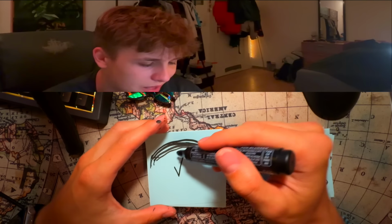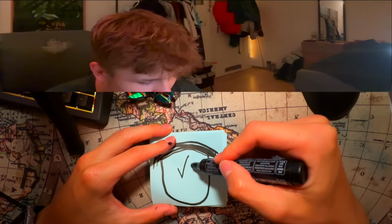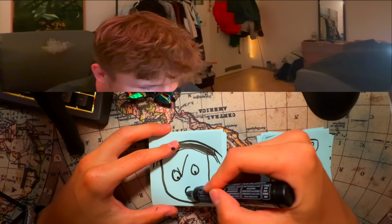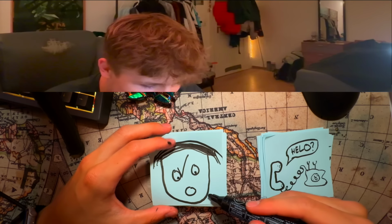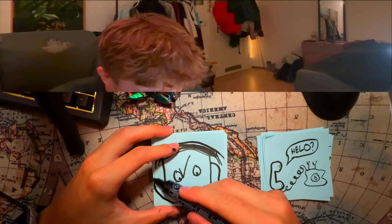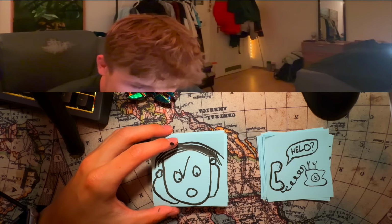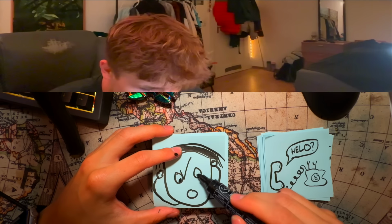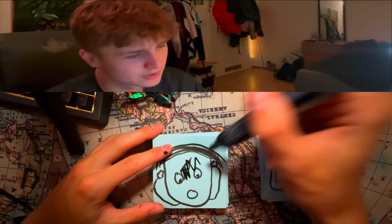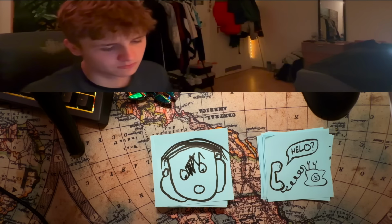Kinda looks like LeBron James' hairline, bro. LeBron James' hairline. Trying to fix his hairline. Oh, he looks mad now that I drew this symbol on him. It's just LeBron James' hairline. These are arms, by the way. Fixing hairline.